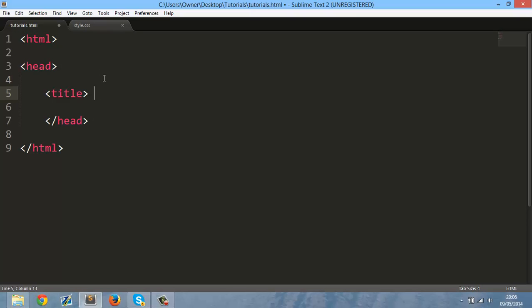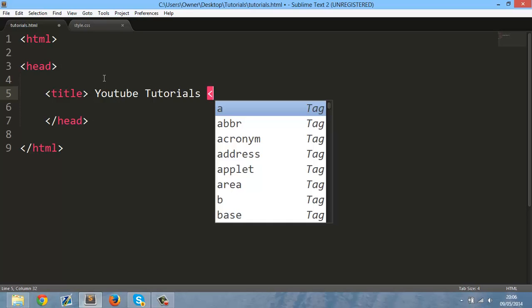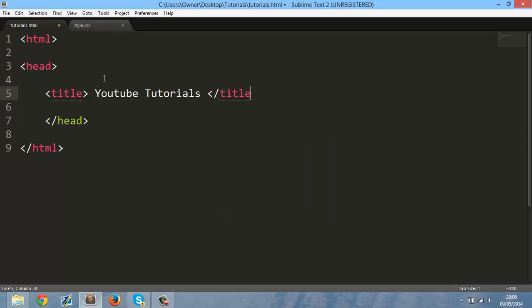So mine's going to be YouTube tutorials, and then you're just going to want to put /title like we did with the /head and the /HTML down here. And then now if you just click save or Control S, you do the same thing.